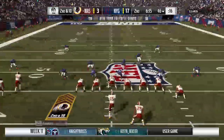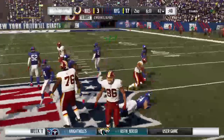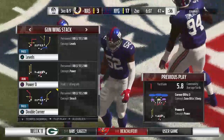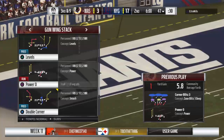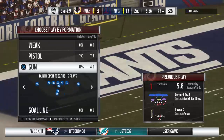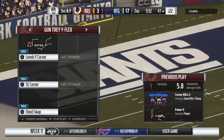Here we go now. They'll run it out of the gun. And no room to maneuver there. Gives him a yard up to the 47. Well, they had that one sniffed out. Excellent run blitz. Stopped that one for a short gain. What makes a good run blitz a good run blitz? The ability to stay on task, to follow up your assignment, go to the gap you're supposed to cover, and not be deterred by anything else.